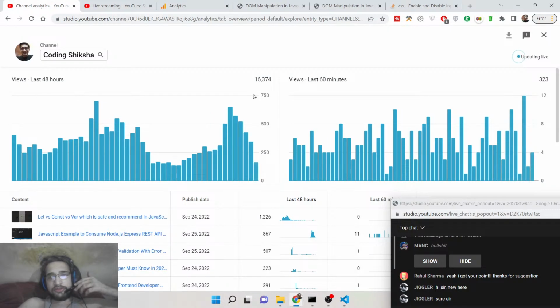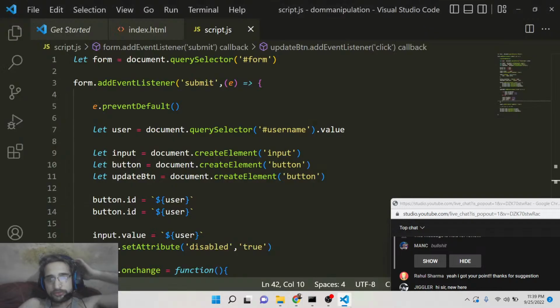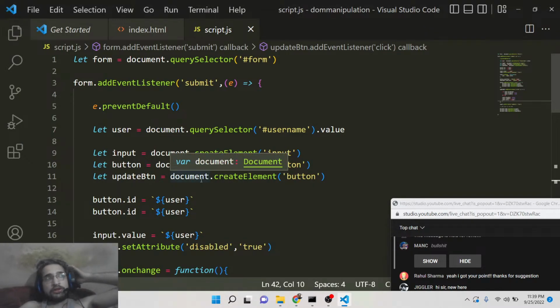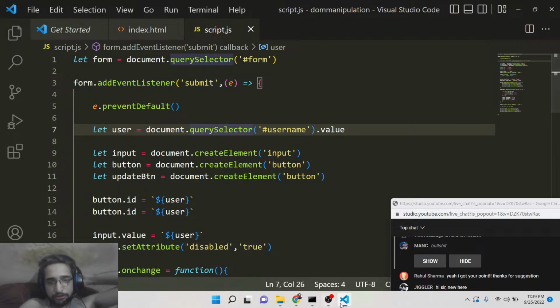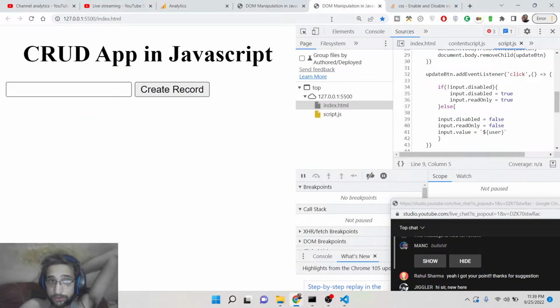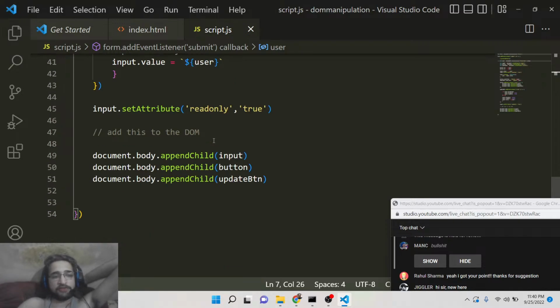So in this way, guys, you can develop this application. This is the DOM manipulation I was talking about, these 4 operations: create records, delete records, update records in JavaScript. We are not using any external library such as jQuery. It is all happening in plain vanilla JavaScript.